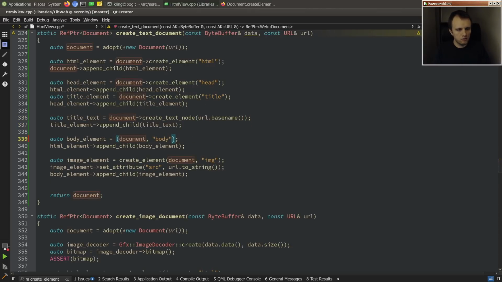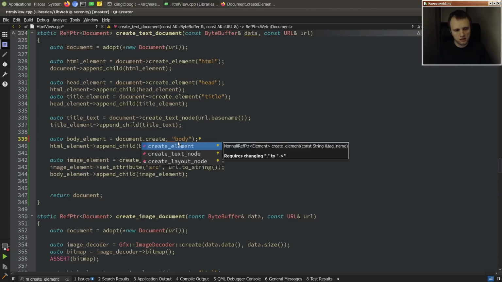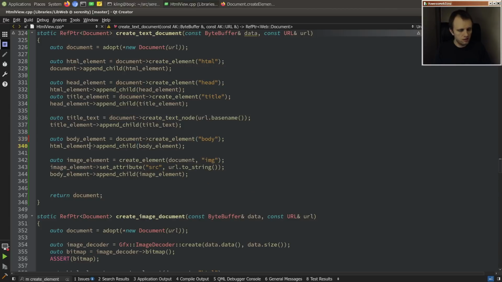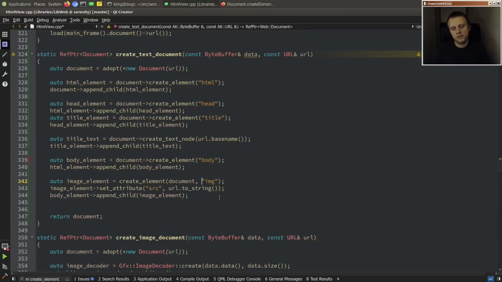Okay, and then we create the body element. And what are we going to put in the body element for a text document? I guess we can just put a pre-tag. I mean, that would be the most obvious thing to do. What happens if we just put a pre-tag?